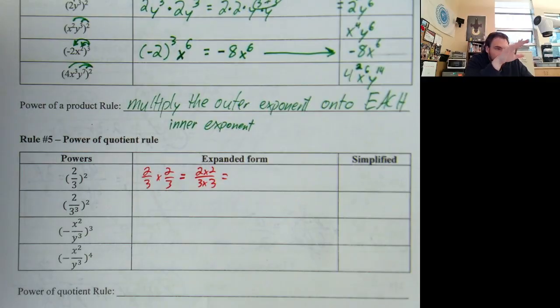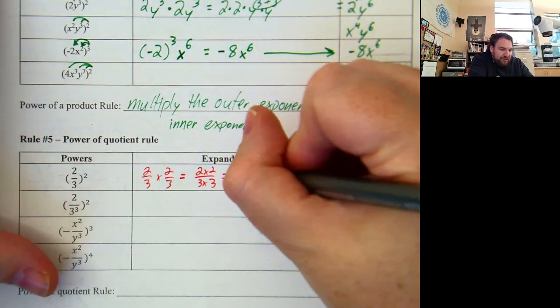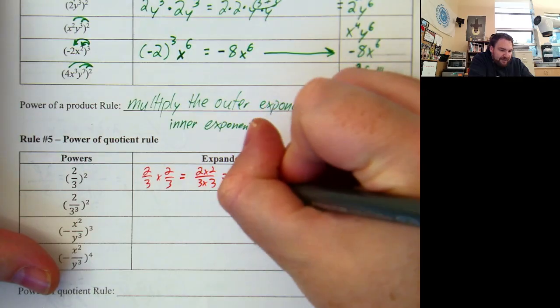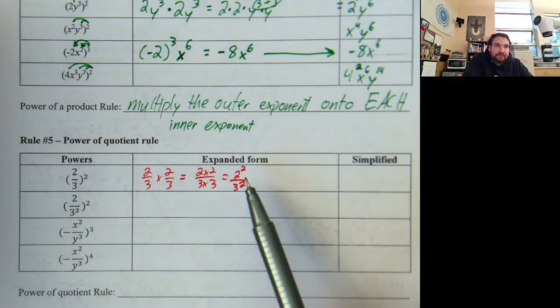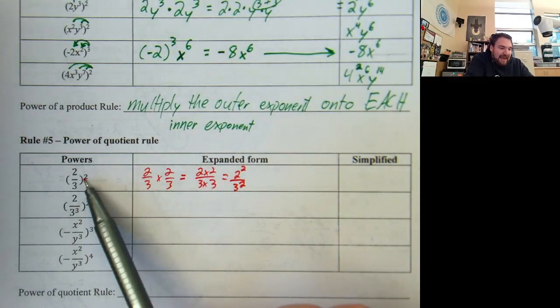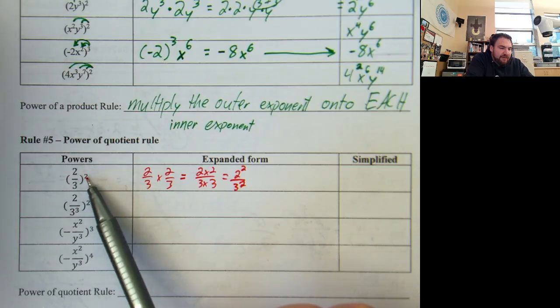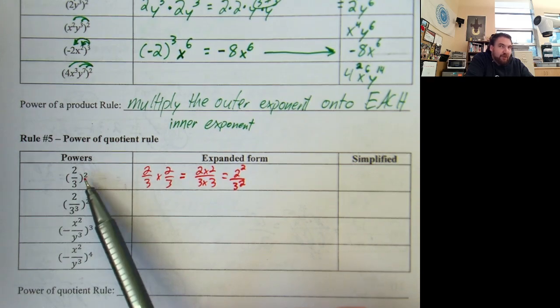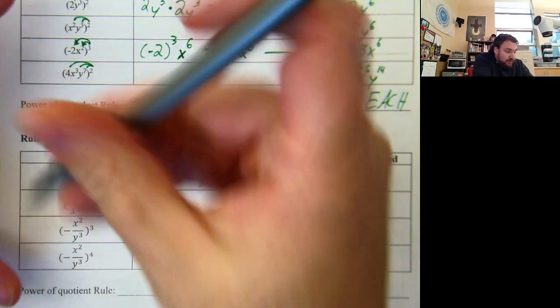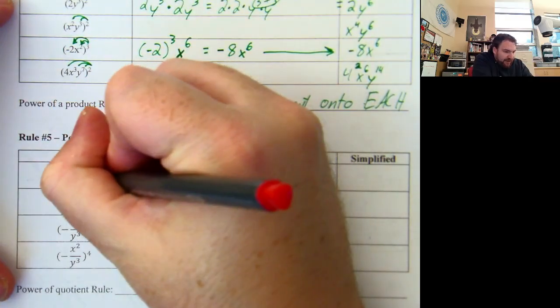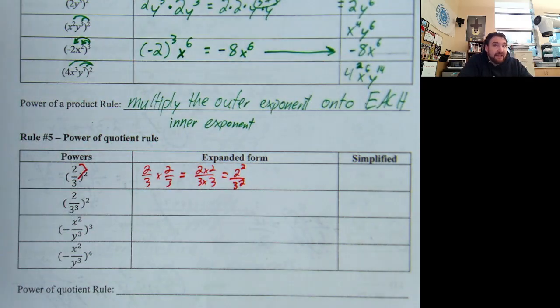But, oh, look, I'm not going to do 2 times 2 is 4 and 3 times 3 is 9. I'm not going to do that. 2 times 2 I'm going to write as 2 squared. 3 times 3 I'm going to write as 3 squared. Look what happened. I had 2/3 in brackets squared. What happened to that exponent? It got inside and went on to each piece, numerator and denominator. It went up there and it went down there. Fascinating.